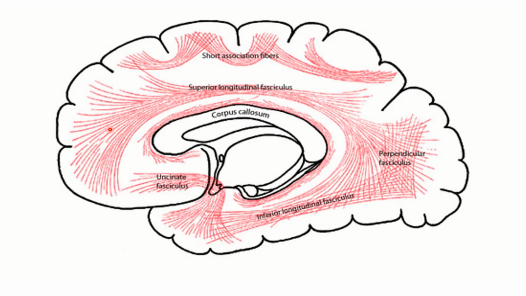You can see here, this is the superior longitudinal bundle. You can trace it from frontal lobe going to the parietal lobe, occipital lobe, and also to the temporal lobe, the longest association fibers. You can see here, this is the perpendicular fasciculus. This is the inferior longitudinal bundle. You can see this is the uncinate fasciculus. You can see this is the cingulum. These are the short association fibers. Fronto-occipital fasciculus will be medial to the superior longitudinal bundle.